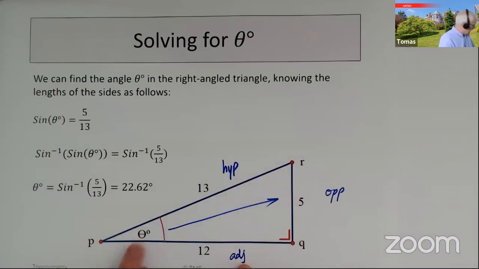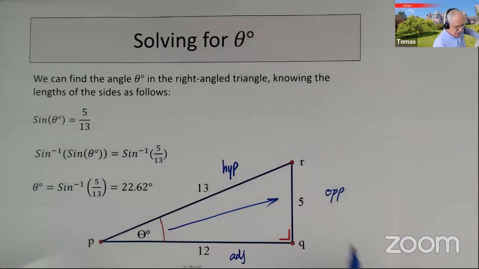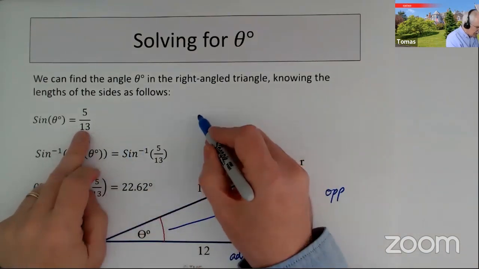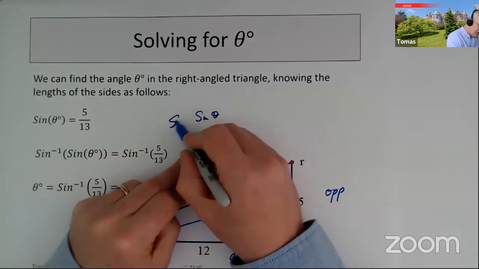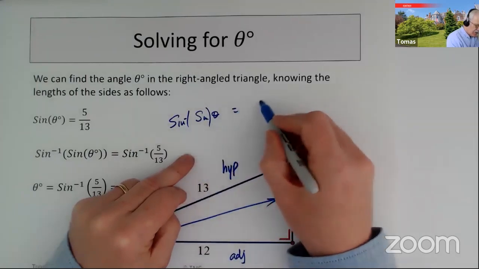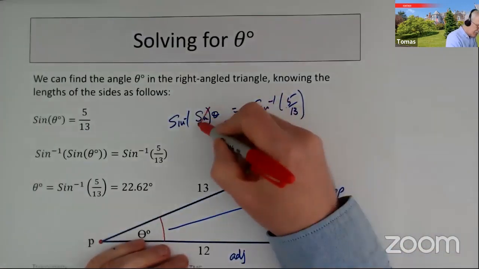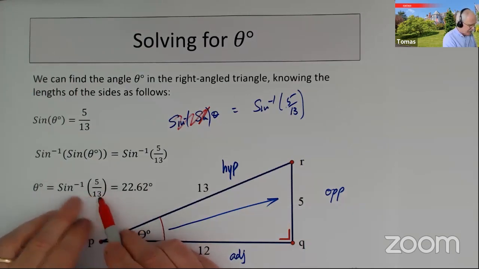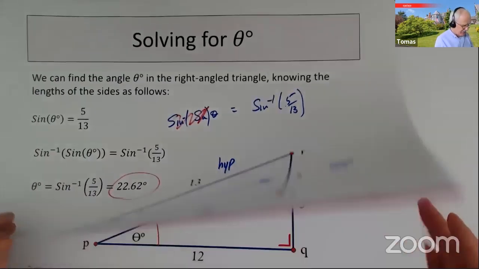If we're looking for sine, and we know that sine is opposite over hypotenuse, that's 5 over 13. But that gives us sine theta. We're looking for theta, so we take the inverse sine of 5 over 13. They'll cancel, so I'm just left with theta. And inverse sine, that's a calculator. 5 over 13, hit the inverse button, I get 22 degrees. That looks about right, so that's our answer. That's how we solve for theta in that way.